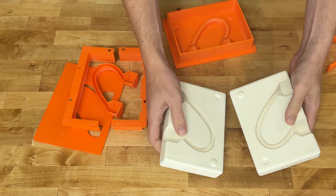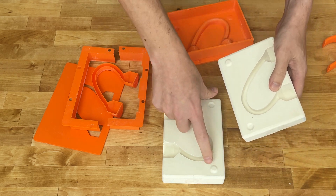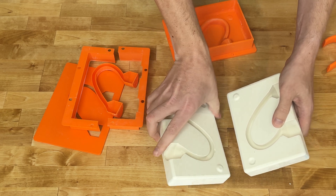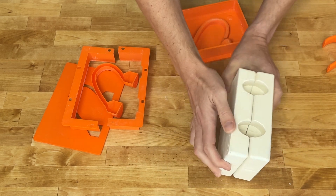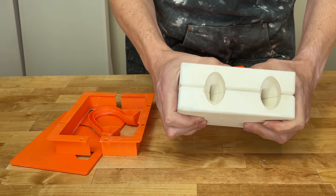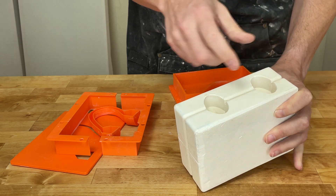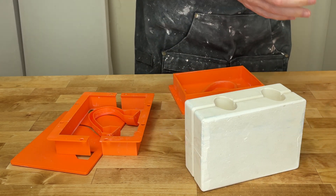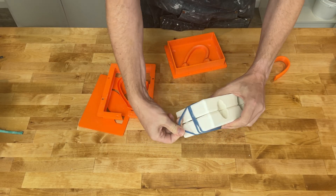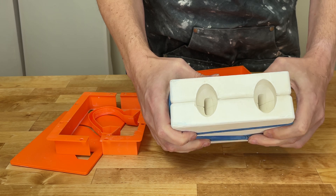This is what we're going to slip cast in today. There are some notches - some keys for the molds to align. These are not particularly tight because the tolerances on the 3D prints aren't great and things can move around a little bit, so these are really just for rough alignment. You can get it in the right spot, but when you actually go to make the slip cast piece you want to double check that everything is aligned. You can look down into the wells where the slip will go and make sure everything's lined up well. Take a rubber band and secure it all together.